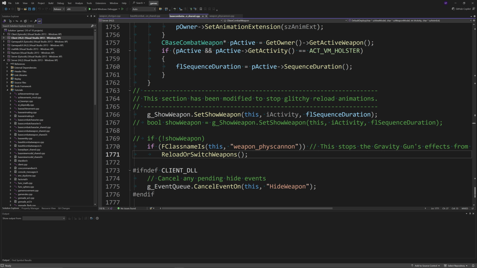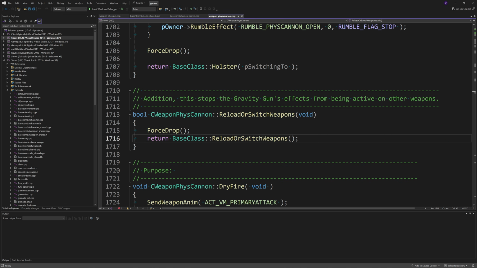So basically what we're doing is checking to see if the class name of the C-base combat weapon in question is the phys gun or the phys cannon or the gravity gun, and in that case you call reload or switch weapons, which then stops the gravity gun's effects because force drop is getting called in that case.